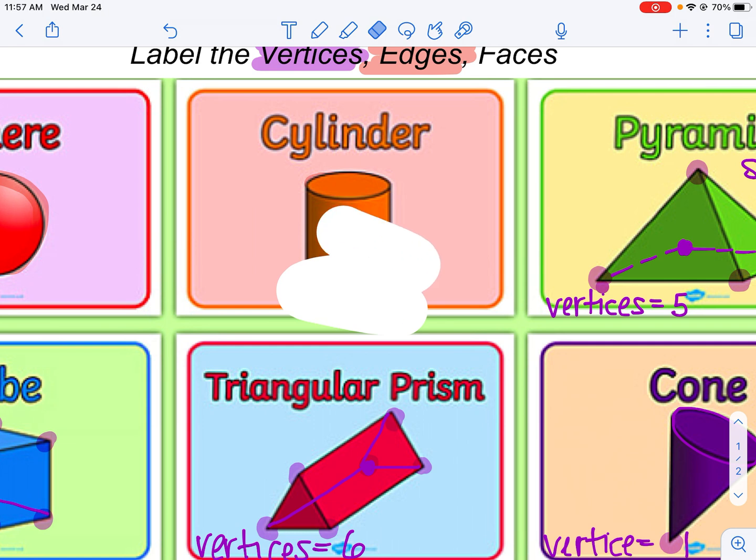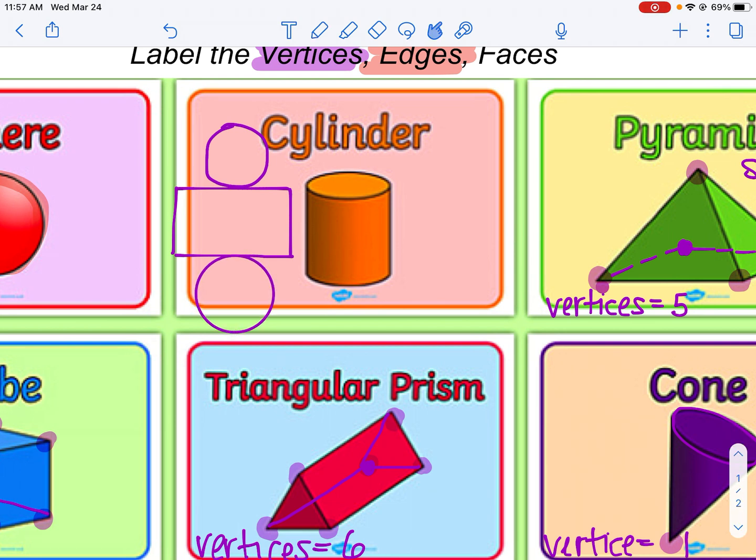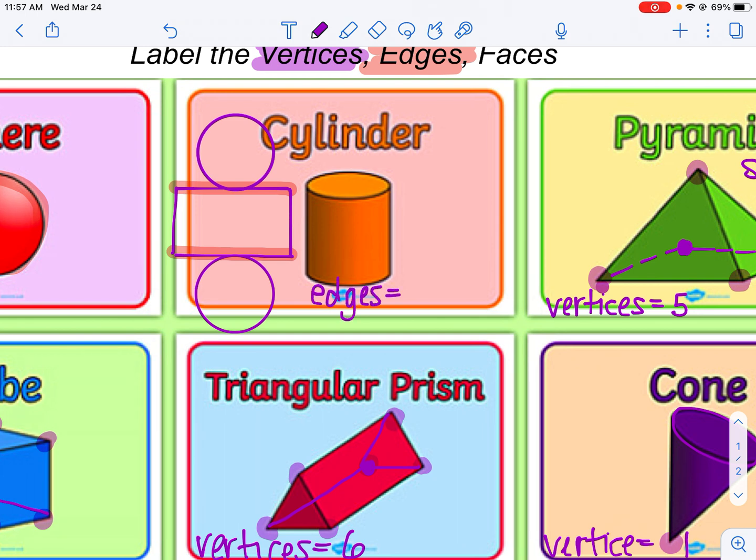We don't realize that in the middle we actually have a rectangle, because when we break apart the cylinder, it has this rectangle. Let's try that again. And then on top, it's like opening it up. We have 2 circles when we bring that cylinder into what we call a net. We'll talk more about this in class. So you technically do have 2 edges on a cylinder, right here and right here, that kind of enclose with those circles. So edges equal 2.